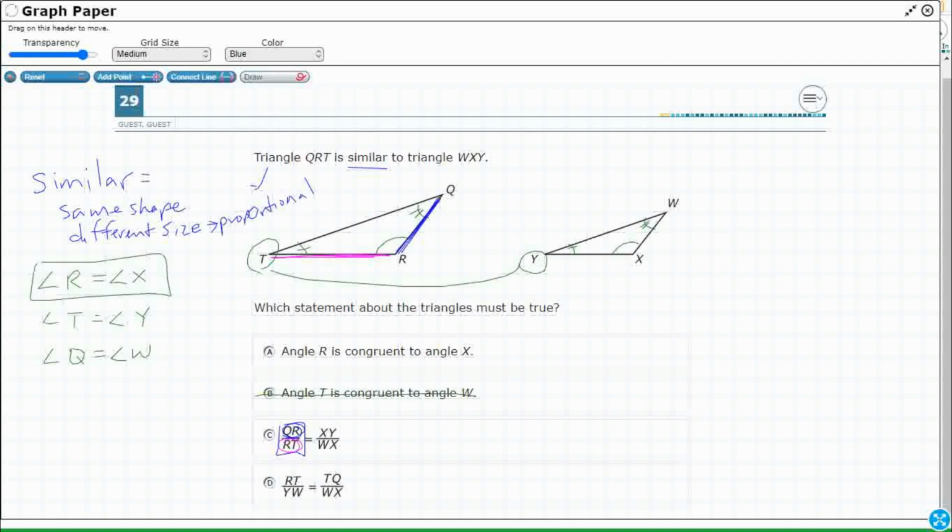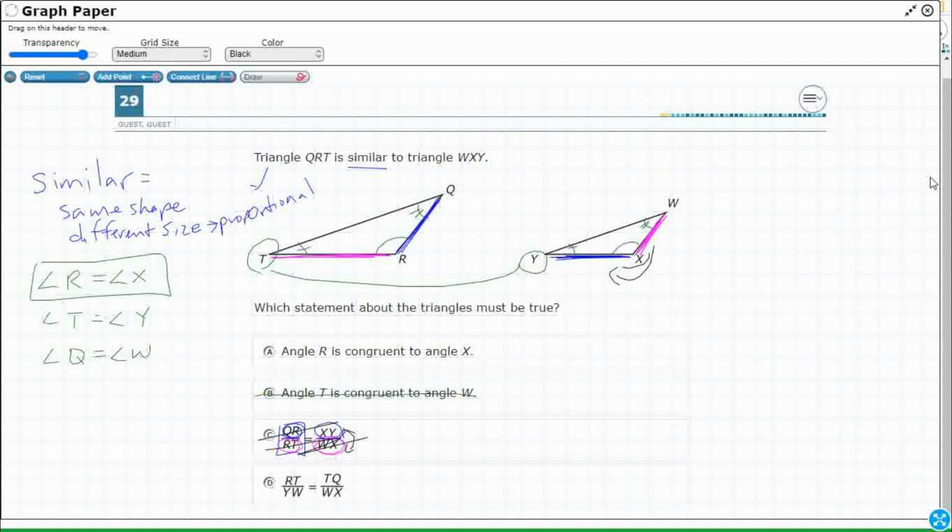This blue one right here is going to be WX, but look, they did the wrong one. It should be WX, and then my XY right here, let's get that magenta here. Look at that, they flipped it. If they were to bring that one down there and then this one up here, we'd be good. If they flipped this other one, that would be good. But we already think A is the answer, so that can't be it.